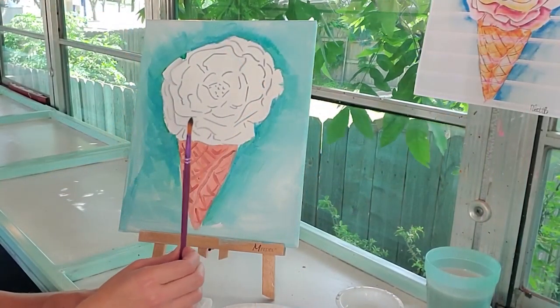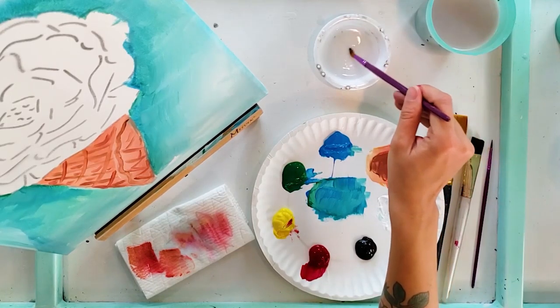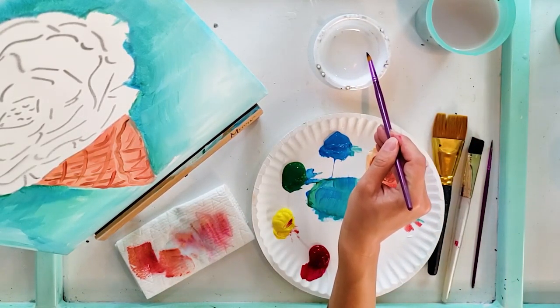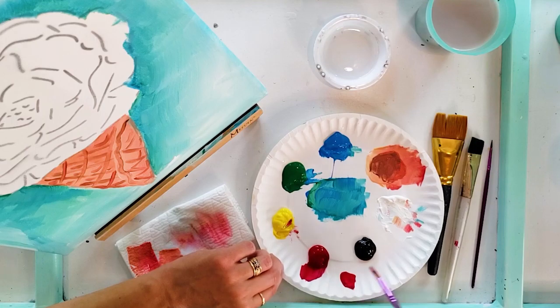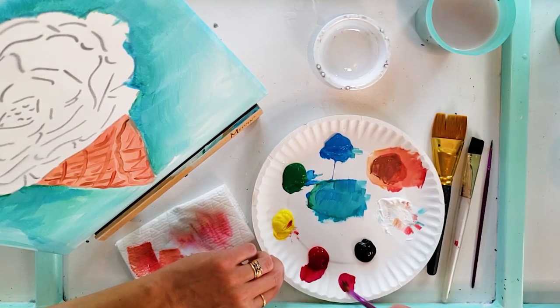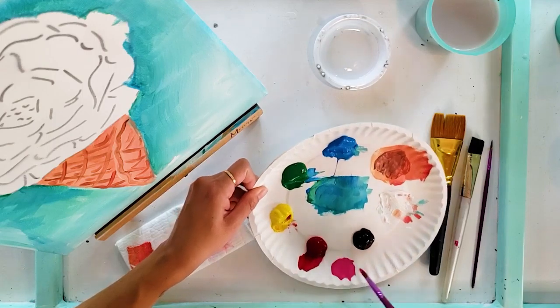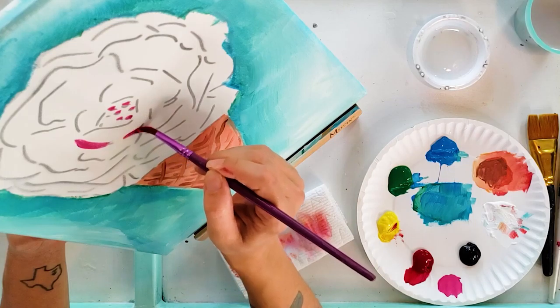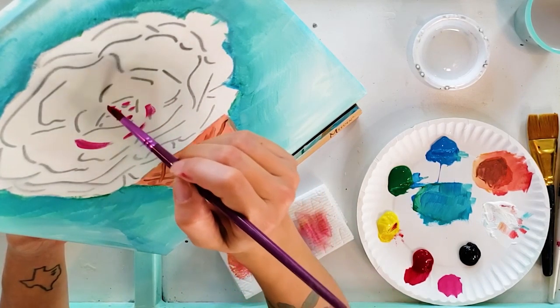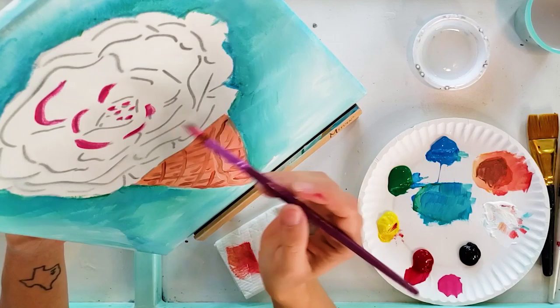Okay, to start on my rose, I'm going to grab my medium round brush. I need to make a deep pink. I'll start by lightly dipping my brush in my small cup of water. And I'm going to pick up a little bit of red. Add a little bit of white. I'm just going to make some tiny little dots here, to go back over these areas in a little bit. I just like to get my dark areas down first for blending purposes.